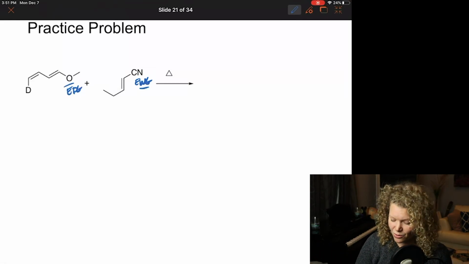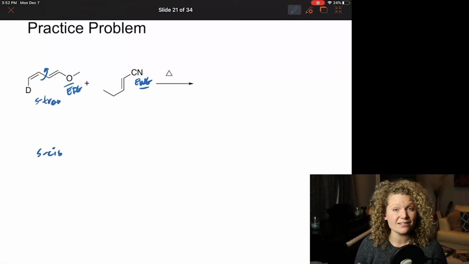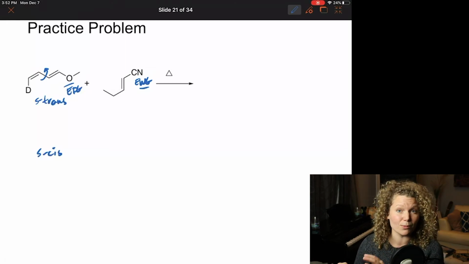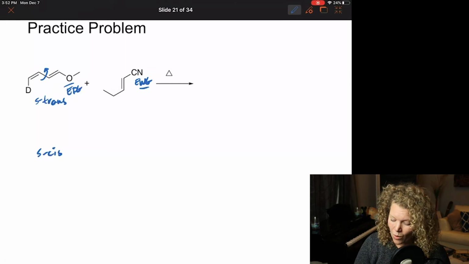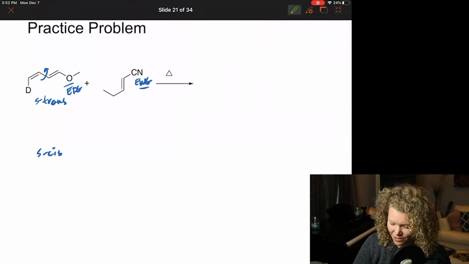The first thing we need to do, though, is rotate this single bond because we need this in the S-cis conformation. Right now, it's in the S-trans conformation, and this doesn't allow for any p orbital overlap. When we rotate this, I think it's so easy to flip this. What I like to do is label the alkene first. The alkene I have drawn here in green is a trans alkene. Notice the groups are opposite. So this is a trans alkene.